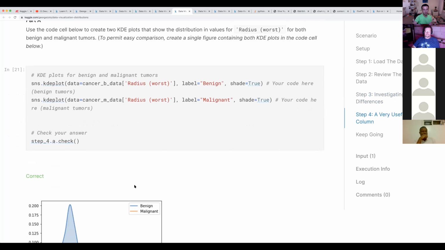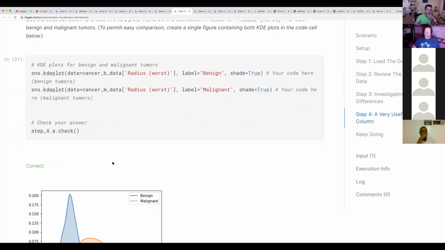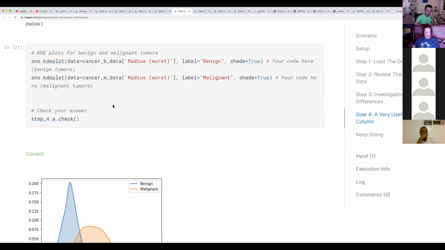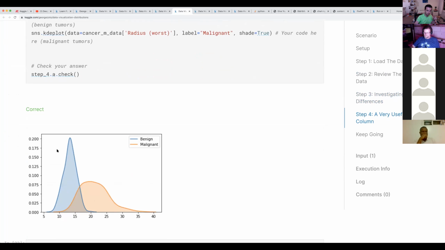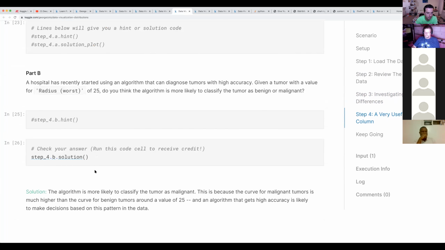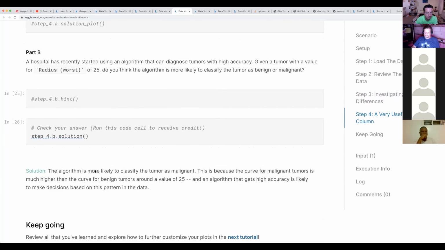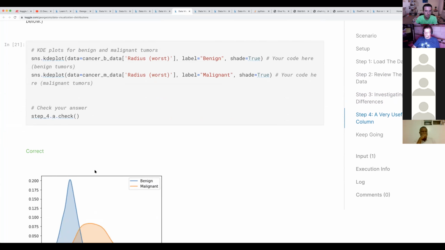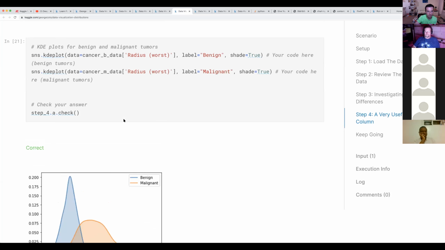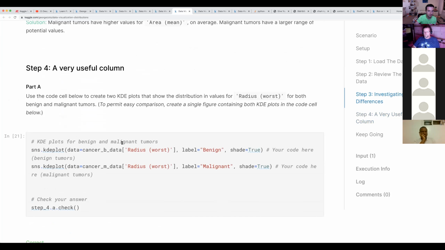Then instead of histograms, if you want to look at a smooth version of it, which I think is doing some kind of approximation, you can use what is called a KDE plot, which is similar to the histogram, but now the distributions are much smoother. It looks like a distribution from a continuous variable instead of a discrete variable, and this is easier to read. Yes, kernel density estimate, it's a density function.